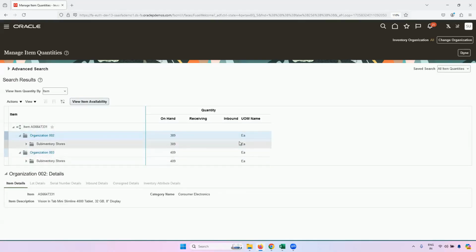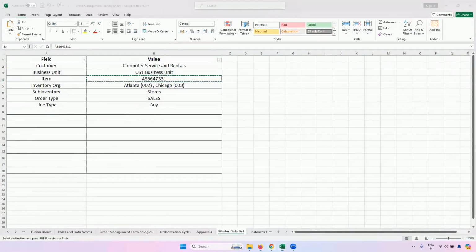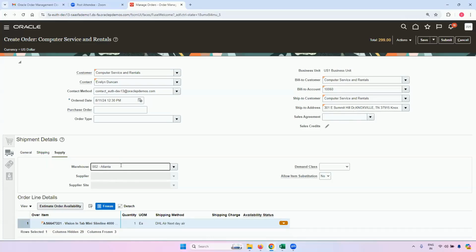So this information I have, right? The warehouse manager has given me this information. So on the basis of that, I'm entering the warehouse over here in the order page. Now, if you have global order promising configured, and if you have configured the sourcing rules and all of that, then you can leave it blank. Then by that advanced fulfillment configuration, the system will automatically fill this. They will tell you which is the best warehouse to get this item from. But since I know, I want to fulfill it from Atlanta, so I'm entering it here.